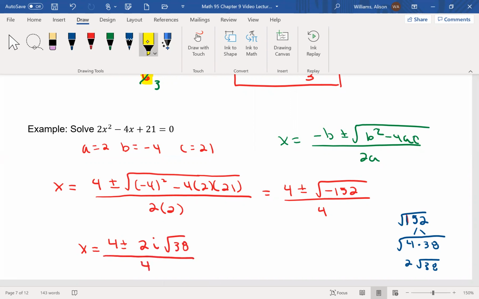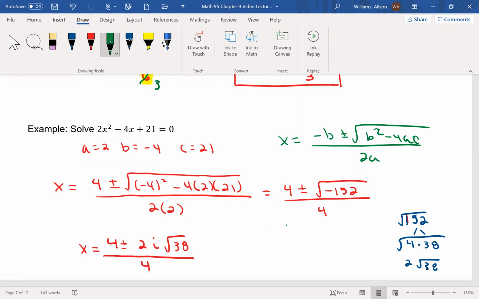Okay, now I do see I can do some simplifying. I can simplify all of these, but with imaginary numbers, we're actually going to do a step a little bit different. So they like to put imaginary numbers into a very specific form. They like to put it into the form a plus bi. So the a term being the real number part, the b being the i number part. I mean, the imaginary part is what they call that.